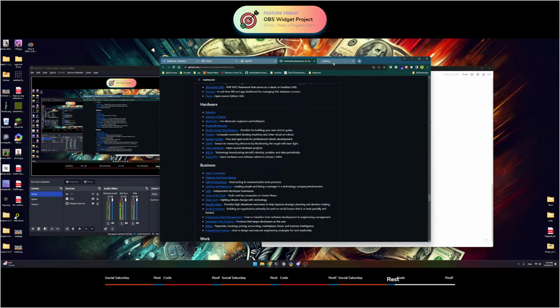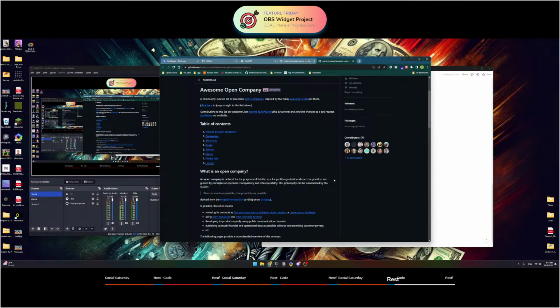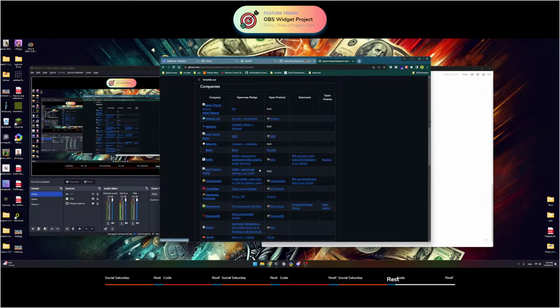What's open companies? An open company is defined for the purpose of this list as a for-profit organization whose core practices are guided by principles of openness, transparency, and interoperability. Companies. Arduino.